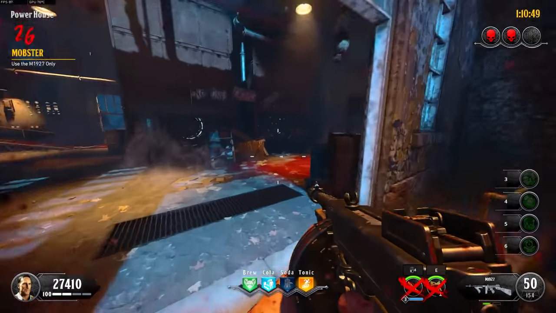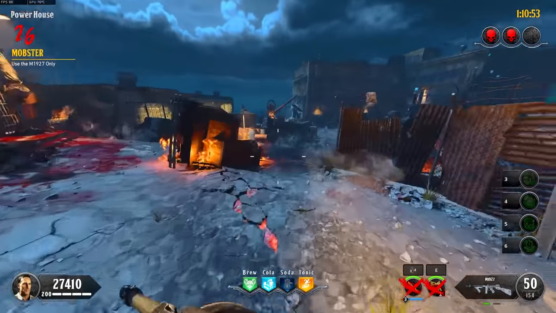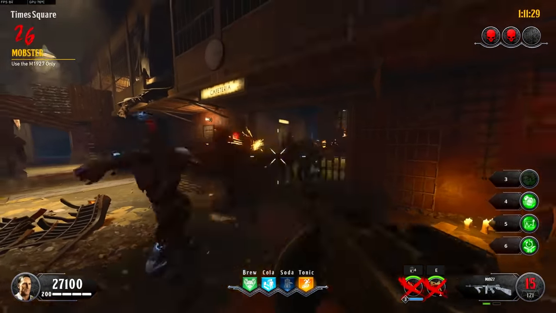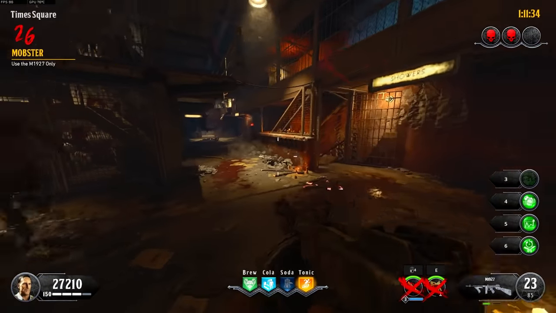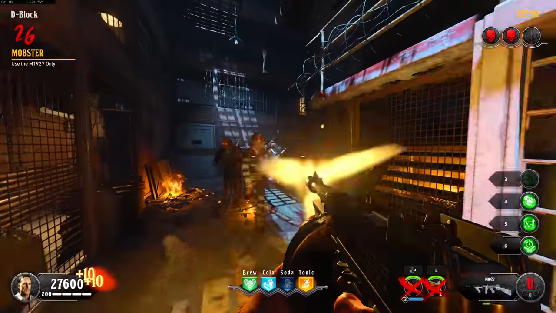I don't know. No Pack-a-Punch. Of course no Pack-a-Punch. Why would I get lucky? Why would my RNG be decent? Dude, this gun does not need to be this bad, right? I don't think I've killed a single zombie yet. Dude, am I crazy or is this the worst weapon in Call of Duty Zombies history?